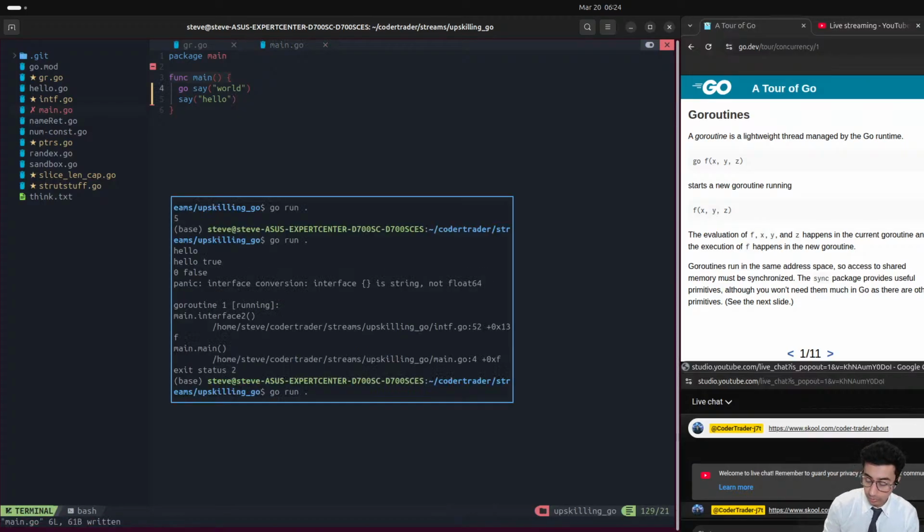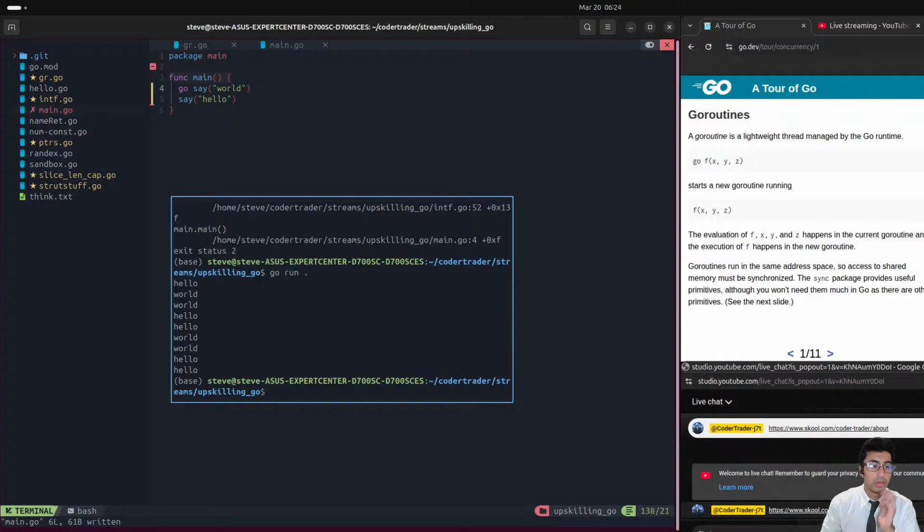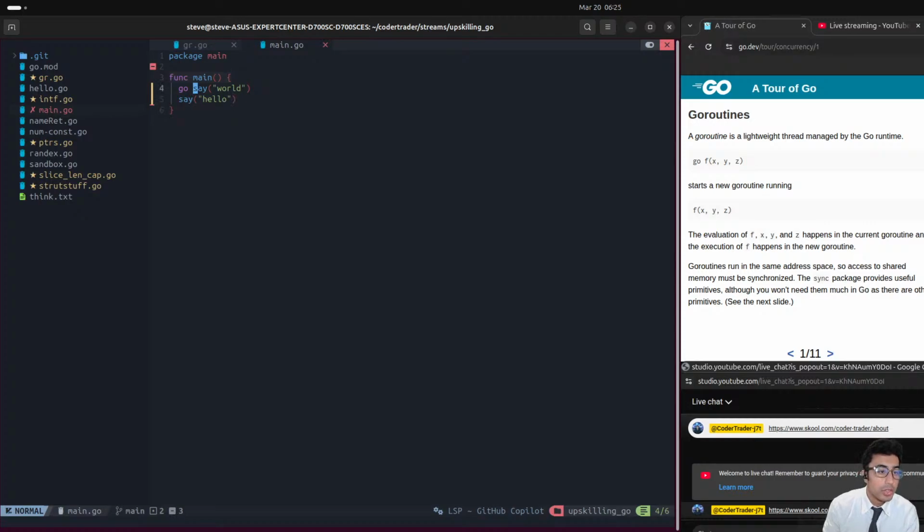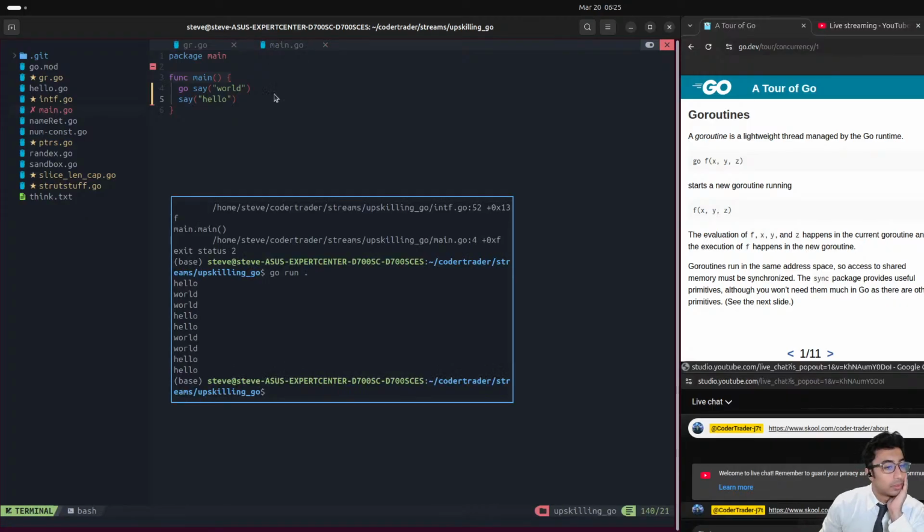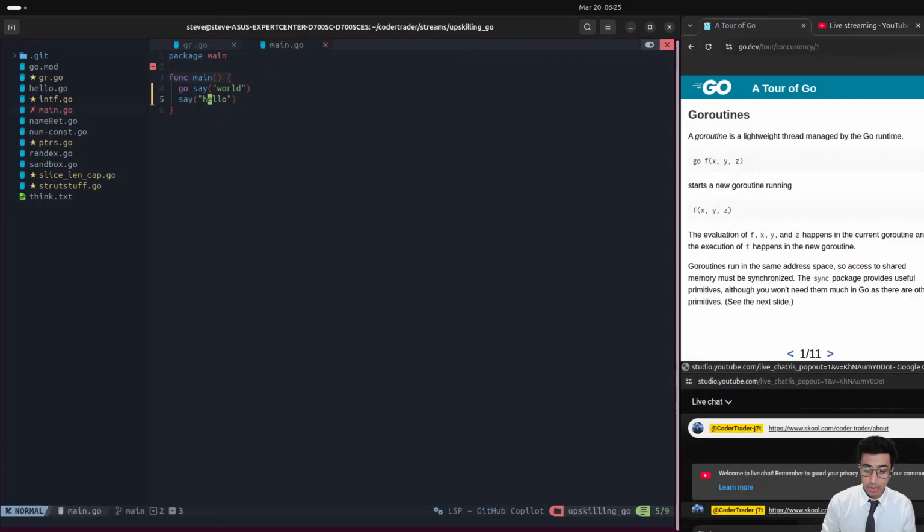So let's run it. What's going on here? This offshoots something, and that takes time to do the offshooting stuff. And then we say hello first, and then I guess world will start coming in. But hello is also happening as well, so we get this behavior here. Okay, so that's our little first parallel, concurrent program.